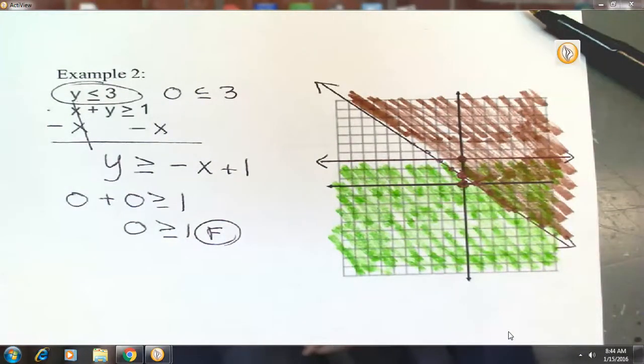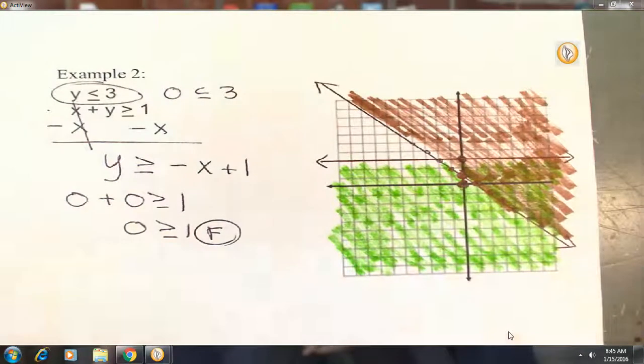And what about an answer? Do we need to write something down for our answer? No, our graph is our answer. That shaded region where the graphs overlap is your answer. Remember, if you make a mistake using markers or pens, I would like for you to completely regraph. If you want to take an extra sheet of graph paper, you're welcome to do that. I do want you to completely start over if you make a mistake. You can always cut it out and paste it onto your homework sheet.